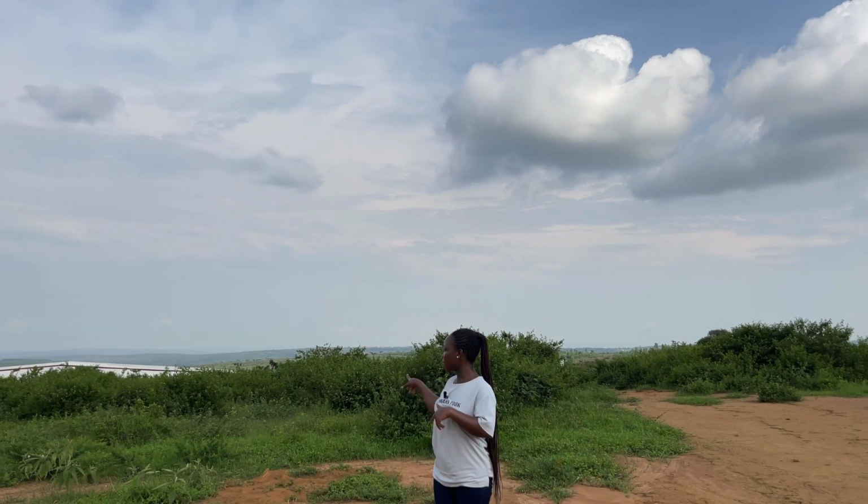This is the new industrial zone, the economic zone in Bugesera for big industries. This is not the light industry location, it's for big industries. And you can see behind me there, we have some industries. Also where we started from, right from the gate, you can see industries, big factories are in this location. So if you are someone that's looking for land to build industries, factories, this is the land for you.